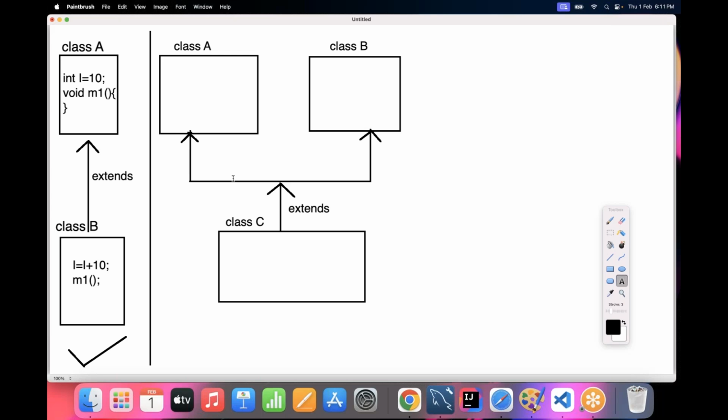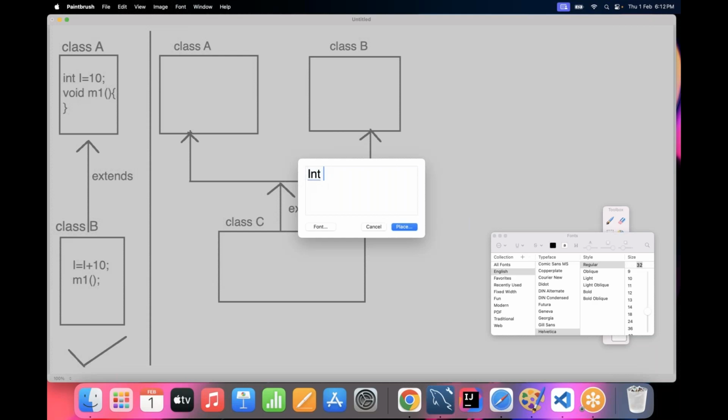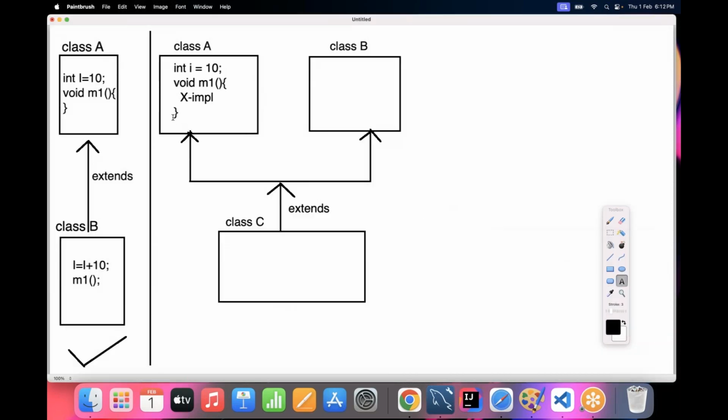Okay. All right. Then after this, I want to provide int I is equal to 10, and a void M1 method. There we have some X implementation. This is in class A, the superclass.